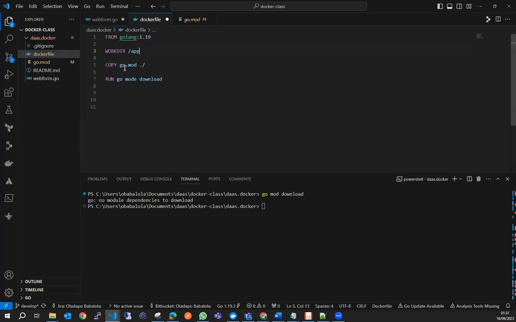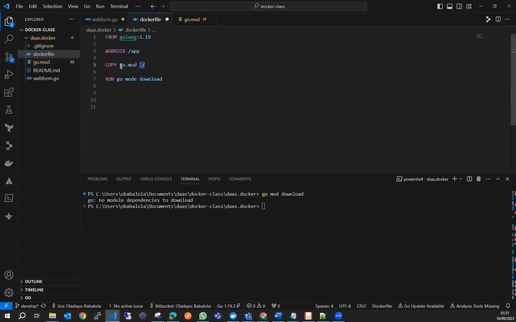So line 5, I am now copying this go.mod inside this /app. And that is what this is doing. Meaning copy the go.mod inside the what? Present working directory. Now this go.mod, is it something you're downloading into the Docker image? Remember that this particular directory, you have to have your Docker file in the same directory as where you have your go.mod.